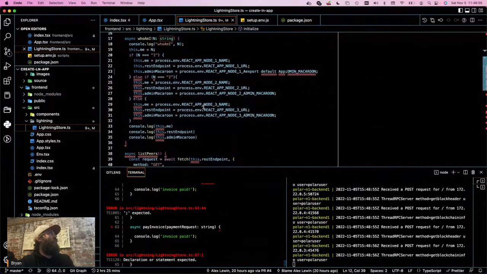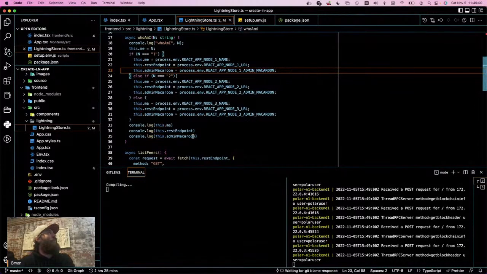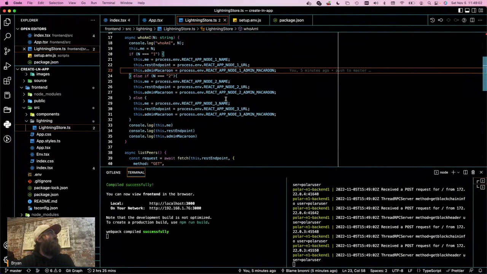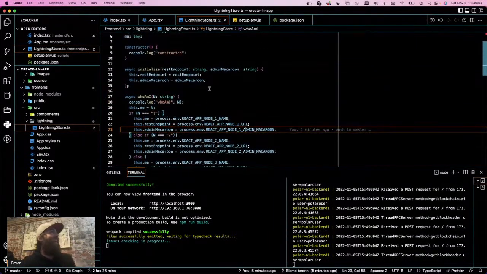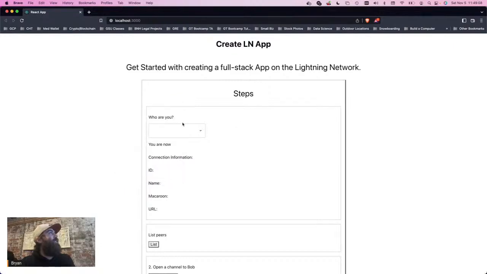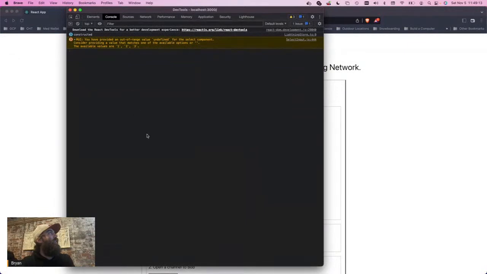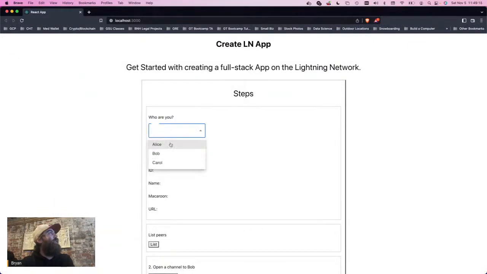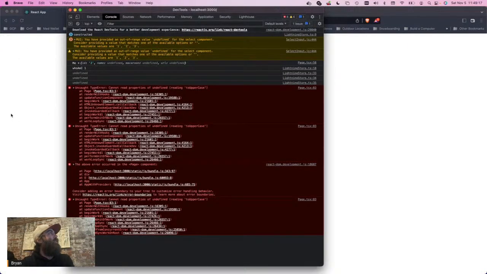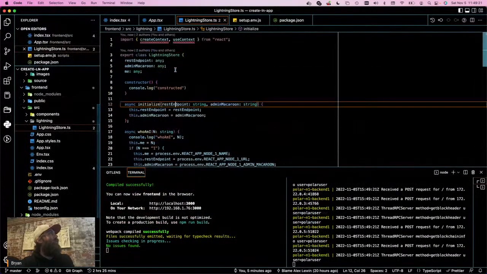Wow. Lots of problems here. Oh, I accidentally pasted. I foobarred. Okay. I pasted a foobar. There we go. Classic. All right. Here we go. Let's go back and see what we got. Okay. Constructed. Cool. Let's see if we can now select. Sure can't. Okay. Well, that's frustrating. Let's see. What did I do?